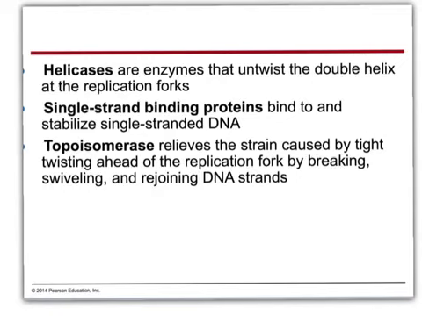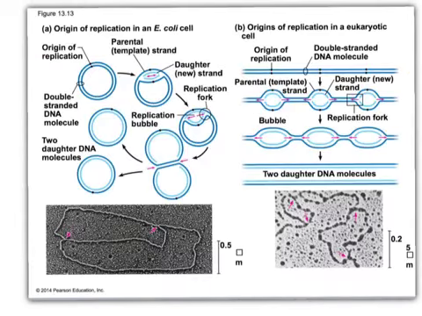And then you held it together like that and pulled the two strands apart of the rubber band. What's going to happen to the rubber band at the ends? It's going to get tighter, okay? Because you're pulling that apart. You're causing a lot of stress ahead of the helix. And that's what's happening to DNA. So to relieve that stress, and which will further allow helicase to process down the replication fork, topoisomerase does its function. Okay? So ahead.